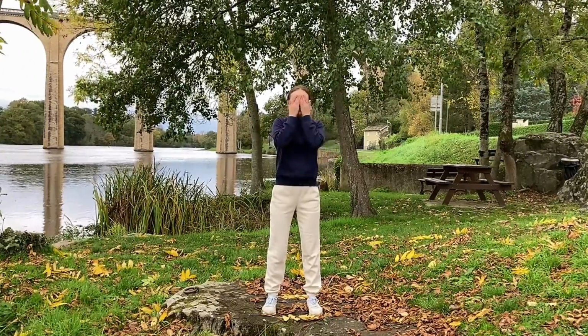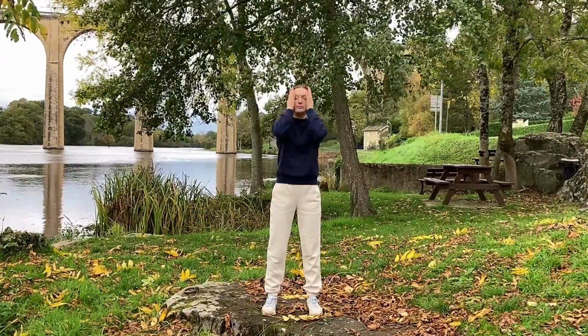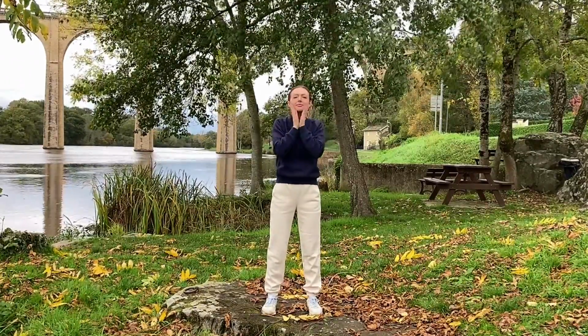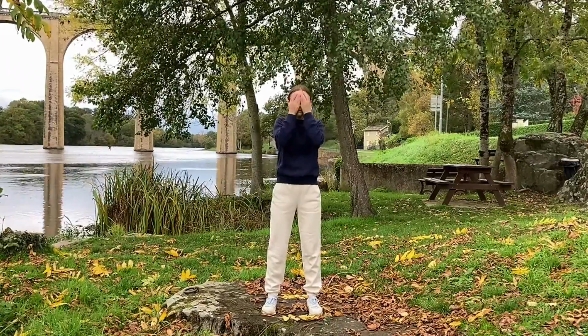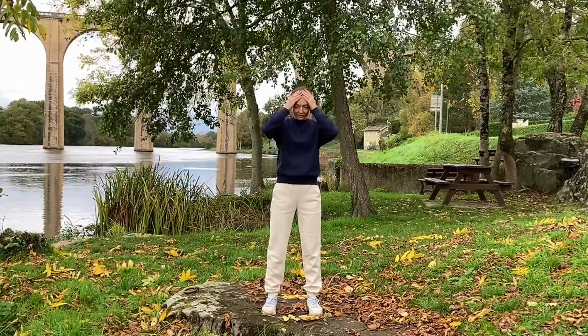Then go ahead and gently massage your face. Relax your forehead, your eyes, and your cheeks. Relax and soften your jaw. Then gently knock on your head.